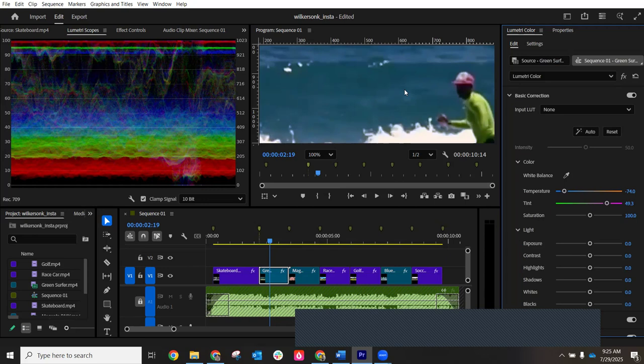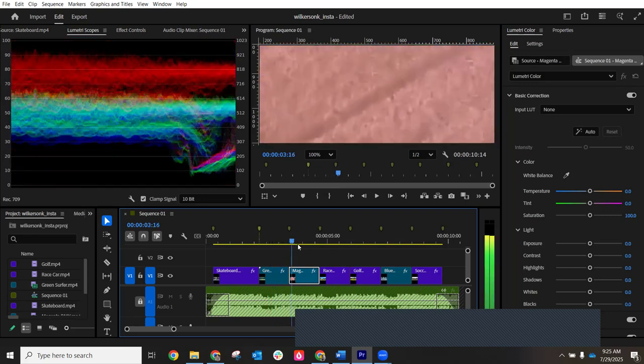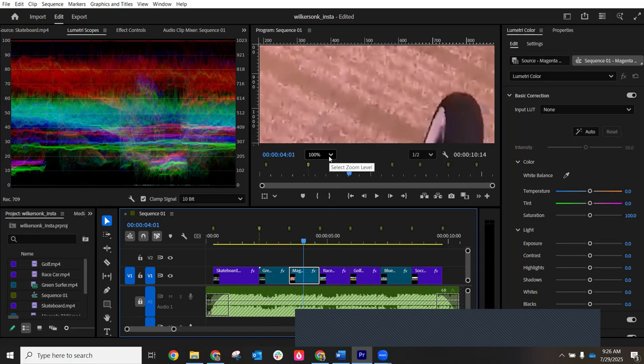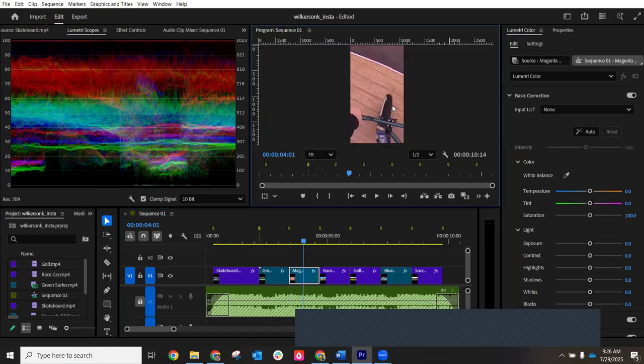And so now I'm going to do that with the magenta BMX, which is a little red. Okay, so you know what? Let's go back to fit so you can see what it looks like. That's what it looks like. It's a little red. The hand's a little red. And there isn't a lot of white here. There's just a little white here on the side of the bike. So that's what I've got to eyedropper it to.